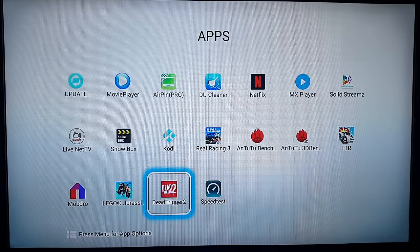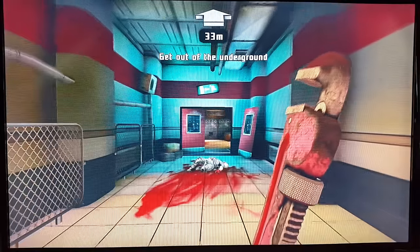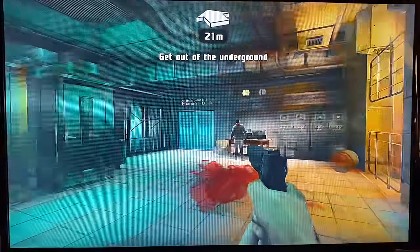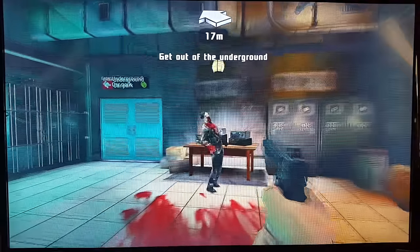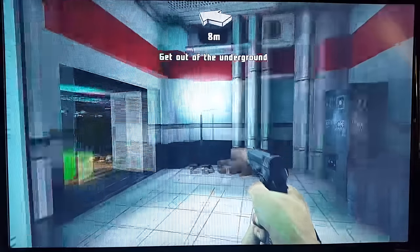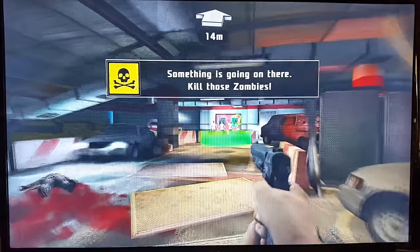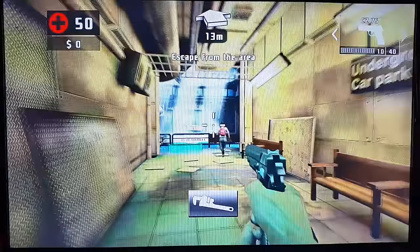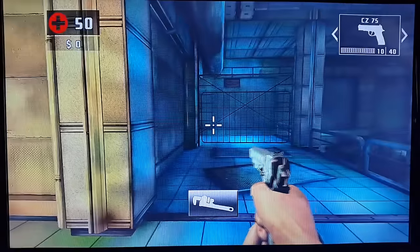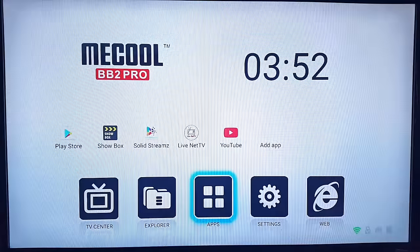Next game I like to test is Dead Trigger 2. Alright, so I'm just beginning to play Dead Trigger 2. I have to say the graphics look absolutely amazing. Nice. Very smooth. Gameplay is very smooth. So the game actually plays really well. It looks amazing. The graphics look amazing. I can't fault it at all. Alright, so let's try another game.